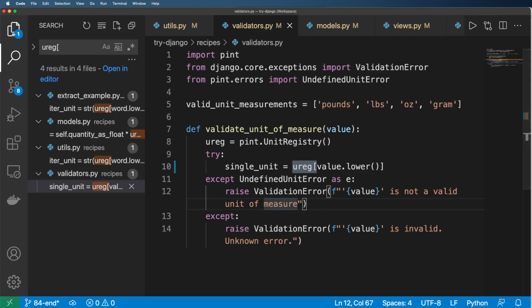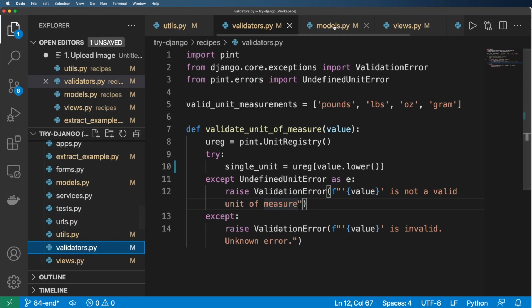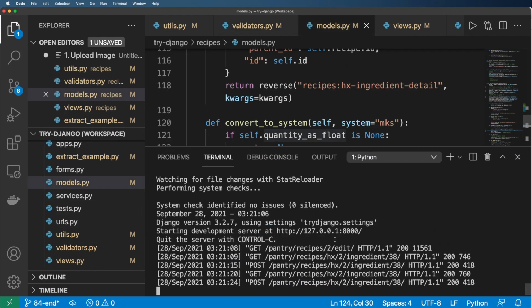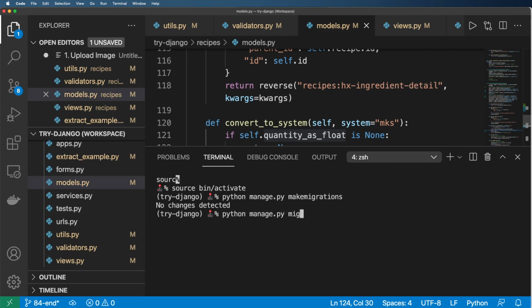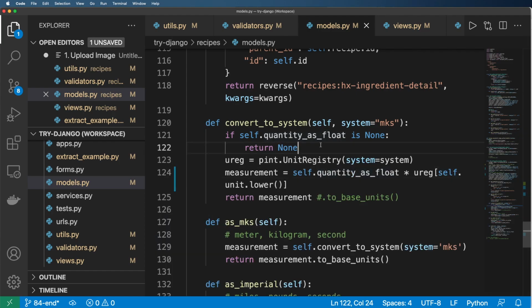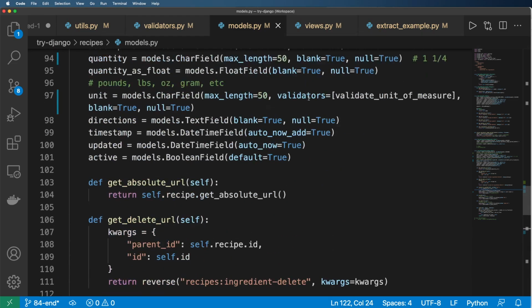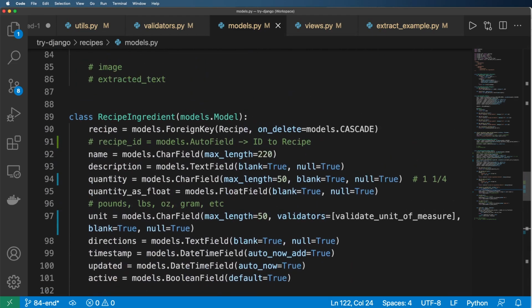Now, the next part is actually running our migrations. So if you did create those models, we're going to go ahead and run source bin/activate, run python manage.py makemigrations, and python manage.py migrate. Now, a while ago, when we created those as required fields, that was meant for our end users. The end users need to put these things in.